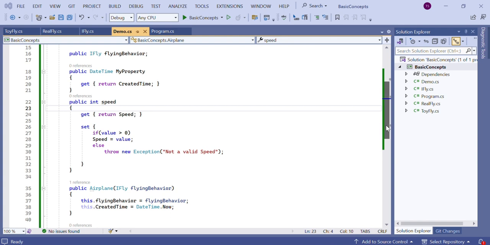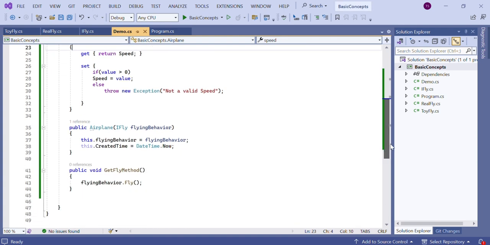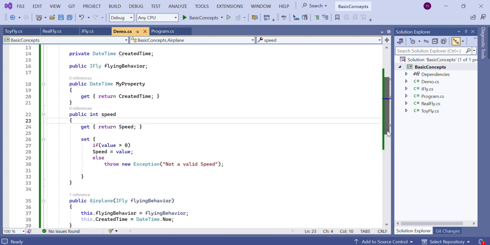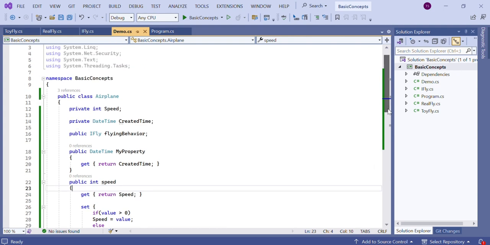Then we have this fly behavior. Before, we had just a method, and the method was printing the message on console that airplane is flying. But now, there could be a situation or a problem that tomorrow the client comes and says he wants the same functionalities for real airplane and toy airplane.